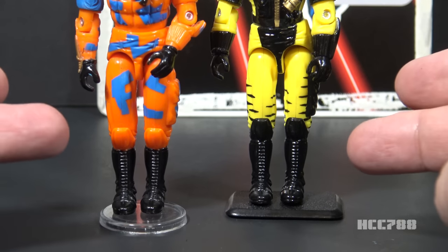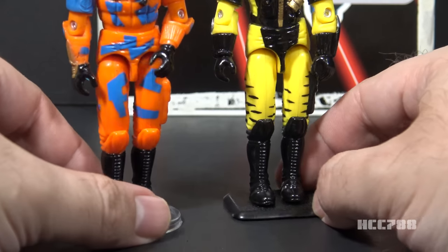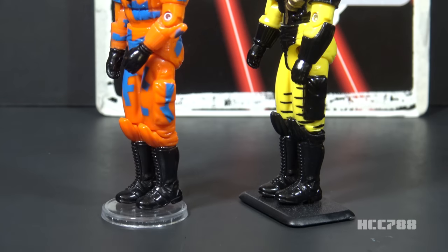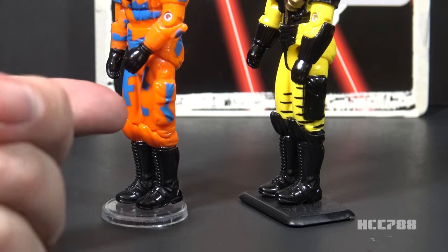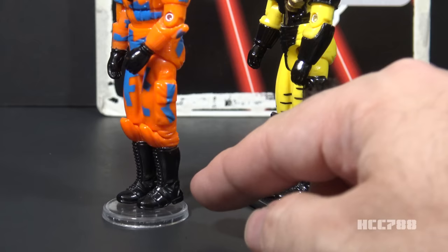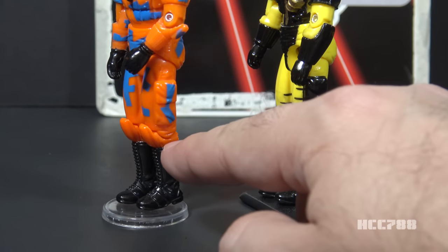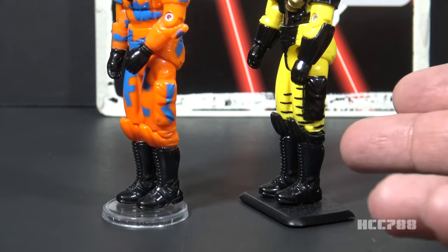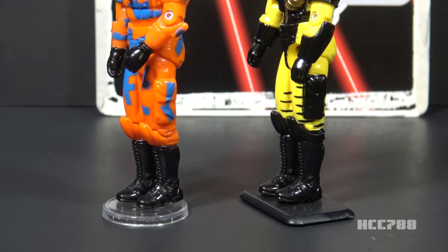Once again, these are the same legs as version 1, but notice a couple paint differences other than the tiger stripes. That pocket on the left side just has the camouflage pattern on version 1, and it's fully painted in on version 2, and I think that's better. I think that adds a bit more depth to it. Also, on version 1, the black boots stop when they get to the knee pads. On version 2, the black goes all the way up and includes the knee pads, and I think that looks better too.